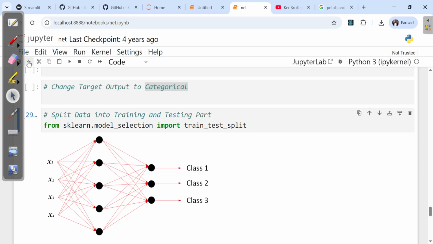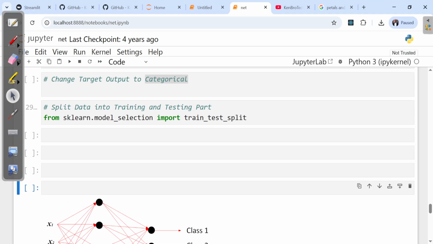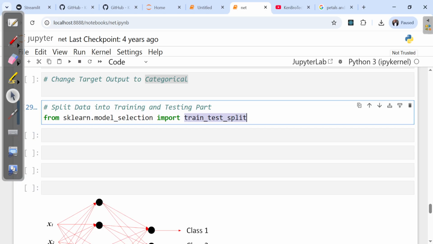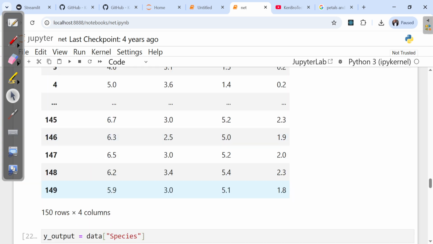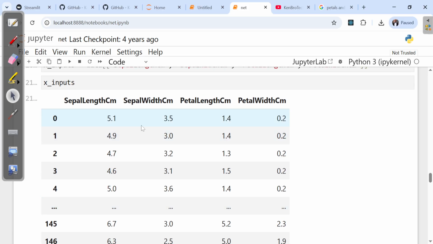So now that this is imported, what I want is, okay, I want to use the train test split. So I'll do Control C, Control V. And the question is, what do I want to split over here? I want to split the X input, okay? And the X input is what I had already prepared over here. This one, X input.